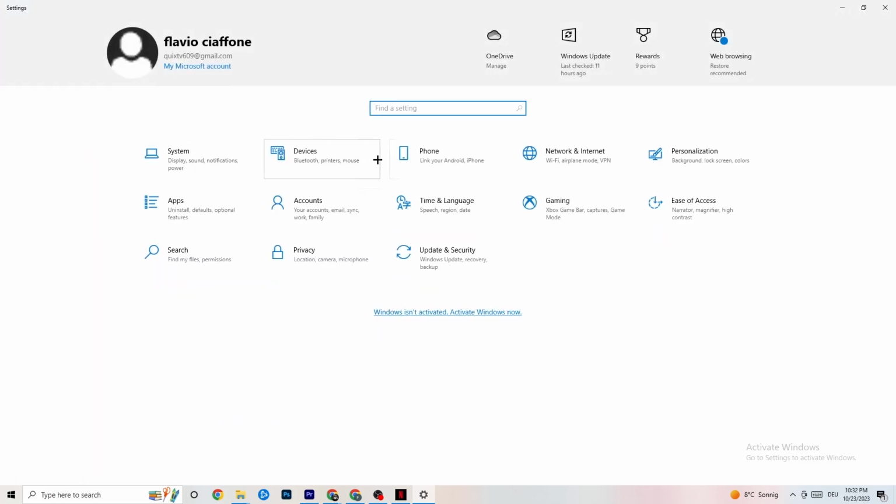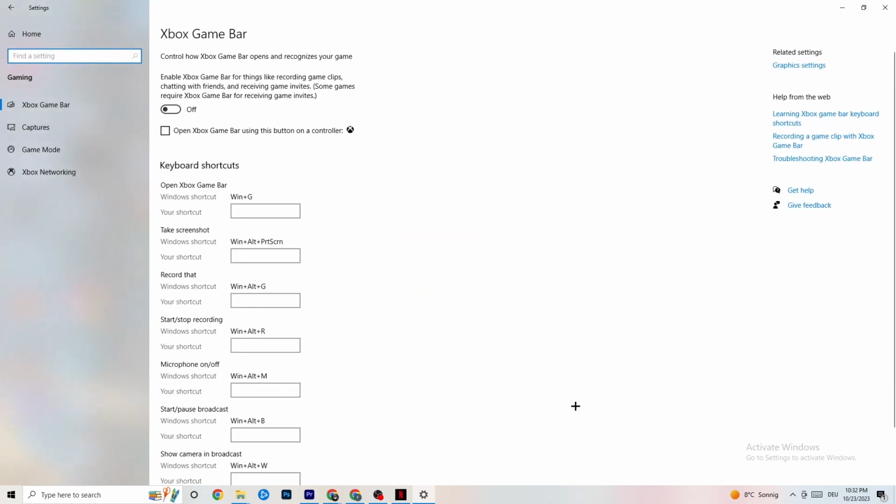And next thing is gonna be to click onto gaming. Once you're at gaming, I want you to click onto Xbox Game Bar. What I want you to do here is to simply turn this off, because the Xbox Game Bar is going to suck a lot of performance, and you need your performance to use your game correctly. Especially in low end or bad PCs, this will lead to crashing or crash on startup issues in general. So just keep this off.